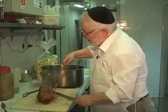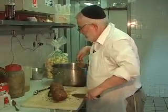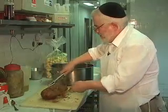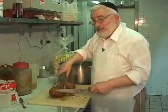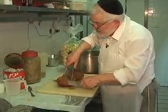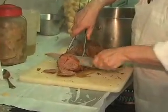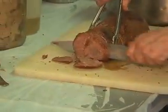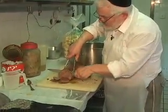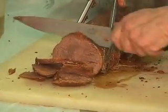Now what you want to do is you want to cut this preferably while it's cold, and then you can later on put it on your stove or whatever, however you're going to heat it. You heat it up later with the sauce. Now there, it's so soft it's like butter. It's well done, so no one will have issue with that. Look at that. That is beautiful. And it was cooked on top of the stove.